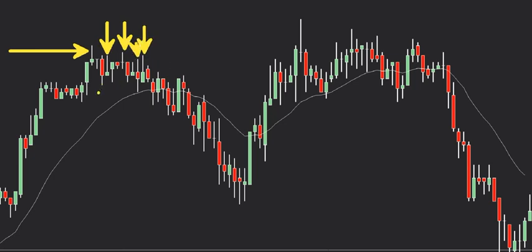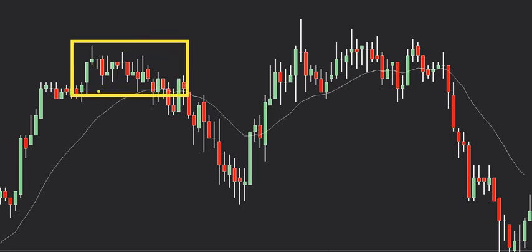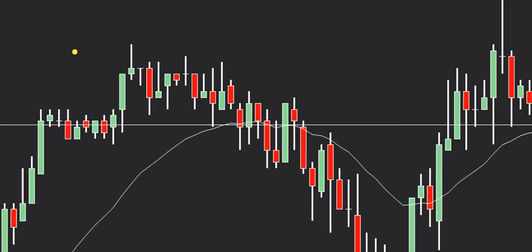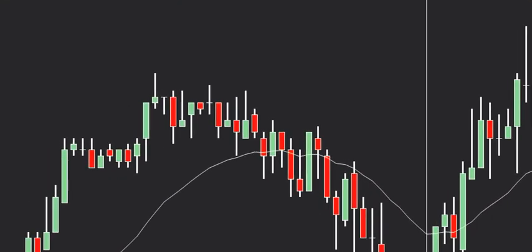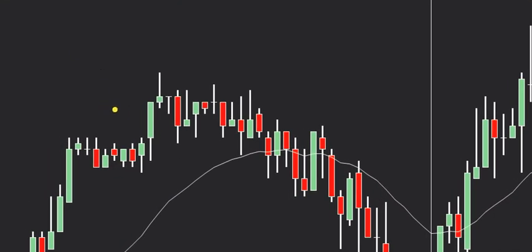it was rejected. Now, along with that, in this area up at the top, we also had a lot of wicks at the lows. And that gives us another big heads up that this is more just a consolidation area. We're not really trending. In reality, we're not really going anywhere as of yet. But if we look at this area and zoom in a little bit on it, we can do a couple things with this. And let me get my crosshair out of the way. There we go. So we can do a few things with this area.